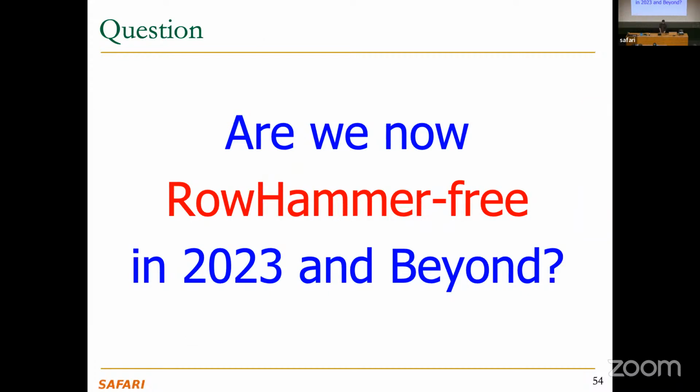So now we are in 2024. It is another 4 years after the Revisiting RowHammer work. So we ask, in today's latest systems, are we getting rid of the RowHammer issue? That's kind of the currently active research, and the answer is no.